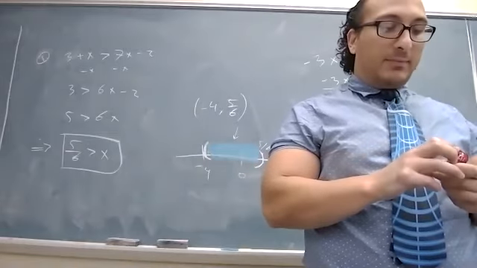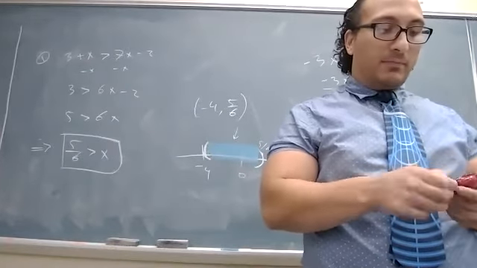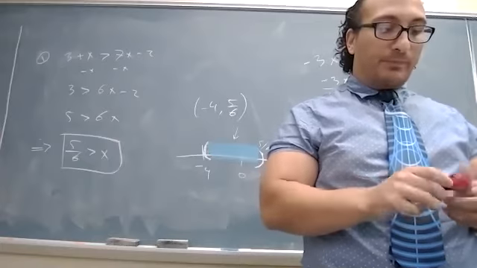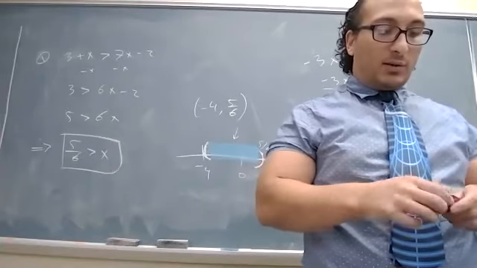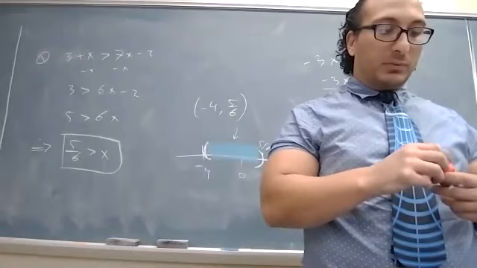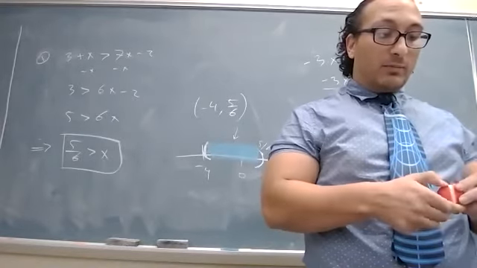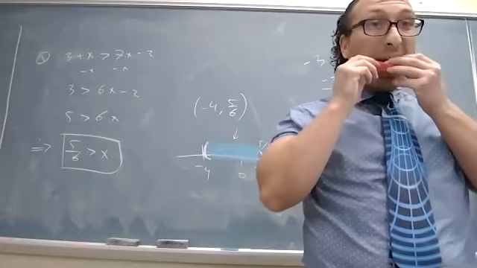Time to explain why multiplying and dividing by a negative number causes the inequality sign to flip. As I said before, it's a very simple explanation that you guys could understand, that you should have been taught, but you weren't, which is really annoying.